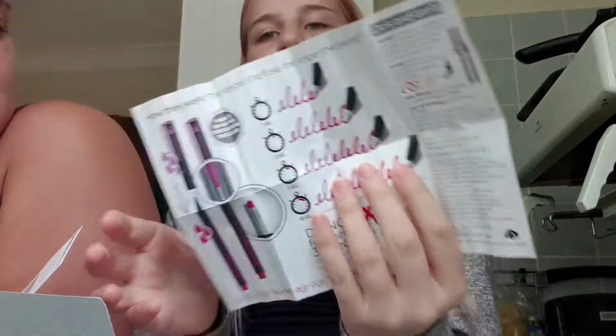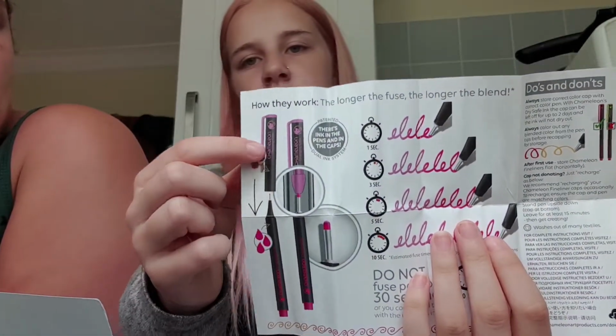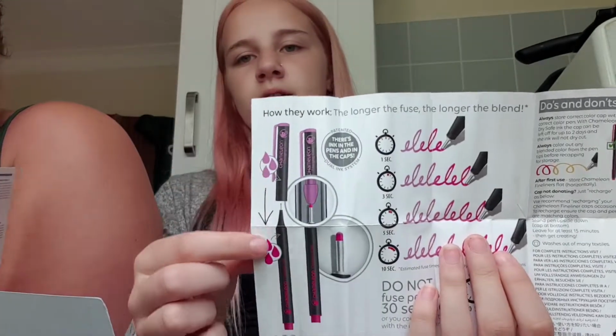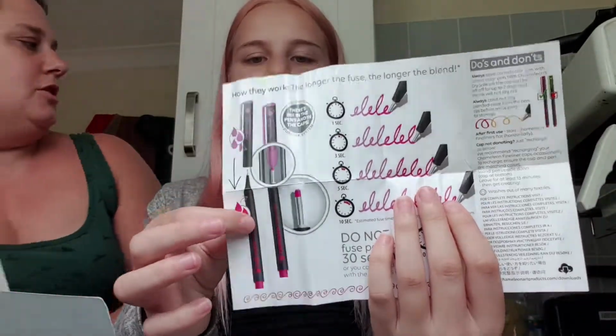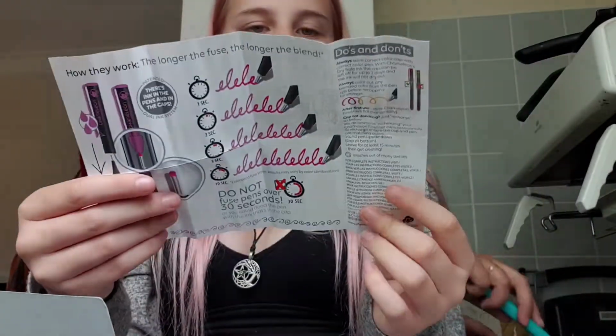So you put the cap on it, write what you want with the pen, then change the cap over and write again. It changes colour to blend. That'd be good for bullet journaling, writing with a different pen and then it changes colour. I get to use mine for my bullet journaling. It's magical.